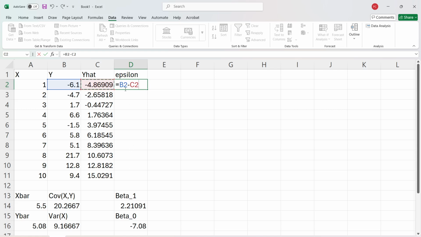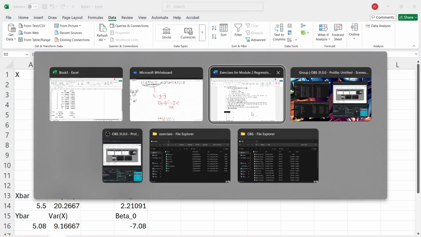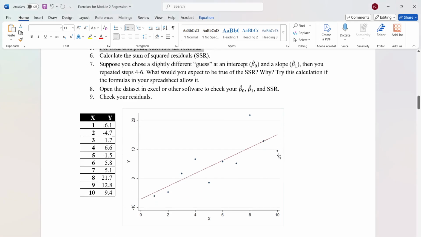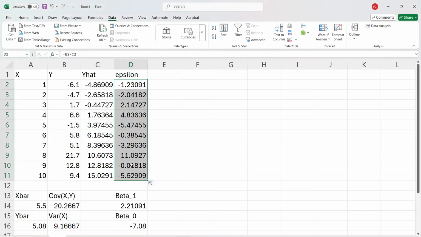Now, I look at this and I say, in this case, minus 6.1 is a little bit lower than what the model predicted, so I should have a negative error term. And I'm just making sure that yep, I do. In the first case, it predicted a little bit too low. Back to the picture. The last one was a little bit too low. The second from last was spot on, and the one before that was a little bit too high. So yeah, the last one was too low, spot on, and then too high, and so on and so forth. These are the residuals.